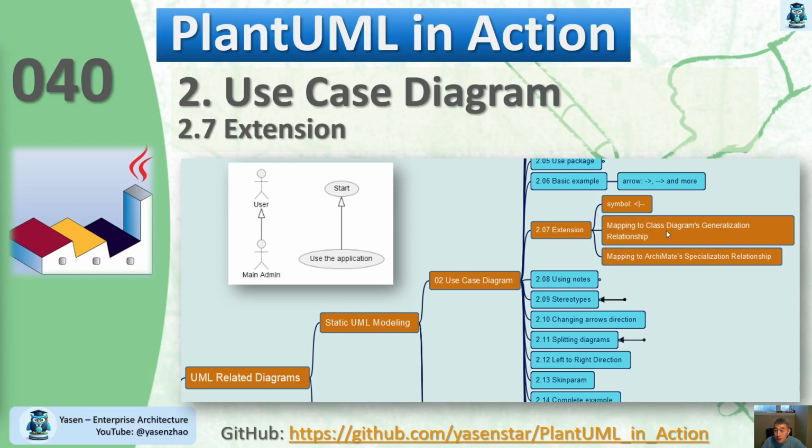If you map it to the class diagram within UML, it's the generalization relationship used within the class diagram. And if you are familiar with the ArchiMate language, within ArchiMate they retain the original meaning and make it the specialization relationship in the ArchiMate language standard. So let's see that, and I will also test together with you the direction of the line and the arrow.